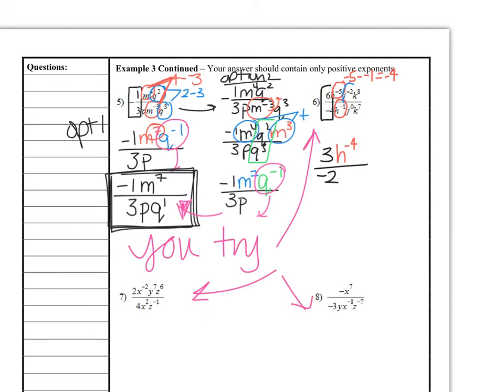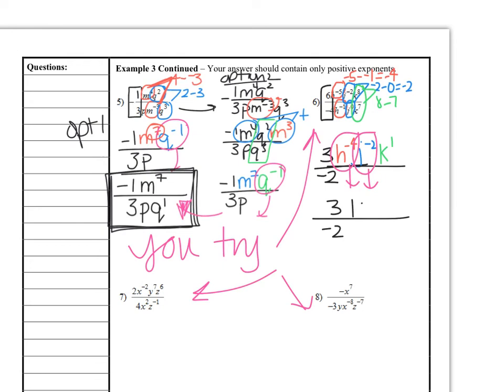Right here I have j to the negative 2 and j to the 0, so this would give me negative 2 minus 0, which is just j to the negative 2. And this next one, k's 8 take away 7, because we're dividing the bases, we have k to the first. And then of course any negative exponents like these two force us to drop them down. So we have 3 over negative 2, k to the first stays, but then h to the positive fourth and j to the positive second comes down.